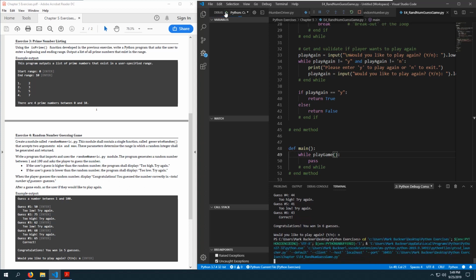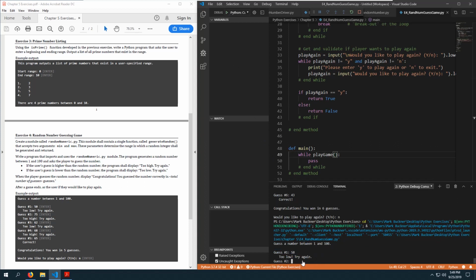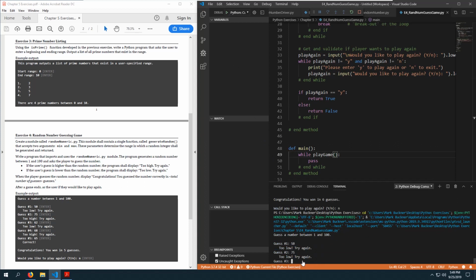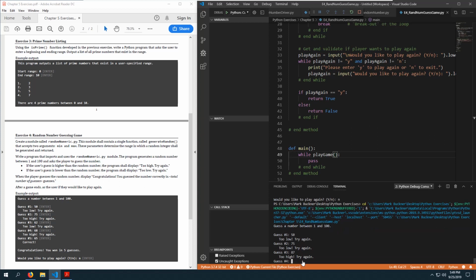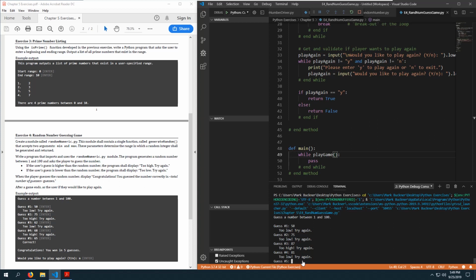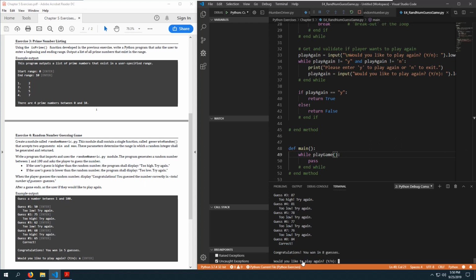So just imagine that's in there. So I'm going to try it again, and this time I'm going to play again. 50. Too low. 75. Too low. 87. Too high. 81. Too low. It's between 75 and 81. 78. Too low. It's either 66 or 77. 76 rather. Oh, wait a second. Oh, it's too low, not too high. Oh man, I just ruined my score. It's between 81 and 87. 84. It is 84. So when I type in Y, it should output the program's purpose and start all over.